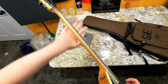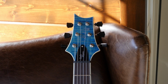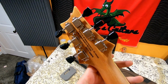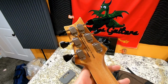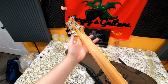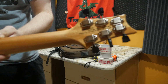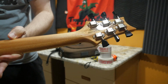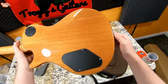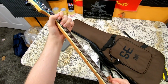The neck has this satin finish, which works well on this. But everything else is still gloss, including the face of the headstock. Even the back of the headstock is still gloss. They just made a gloss stinger, which was not something I was expecting. That's just a small thing that makes this kind of interesting, because if this wasn't a signature model guitar, they probably wouldn't have bothered to do something like that. There's a good angle where you can see that gloss stinger. And then, of course, the back of the body is also all gloss, so I would say, yeah.